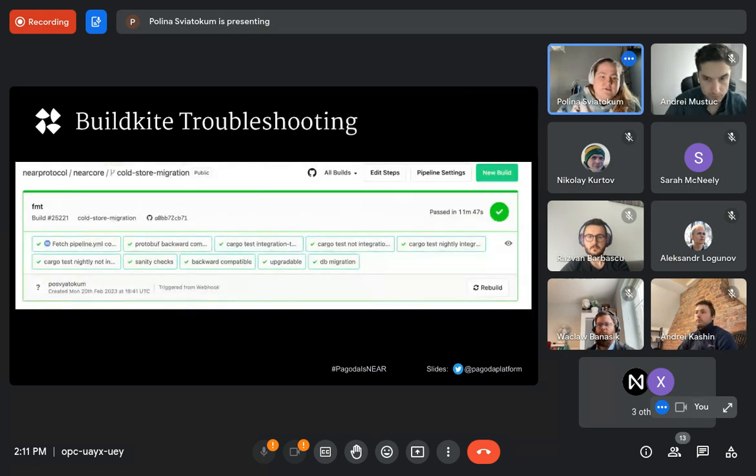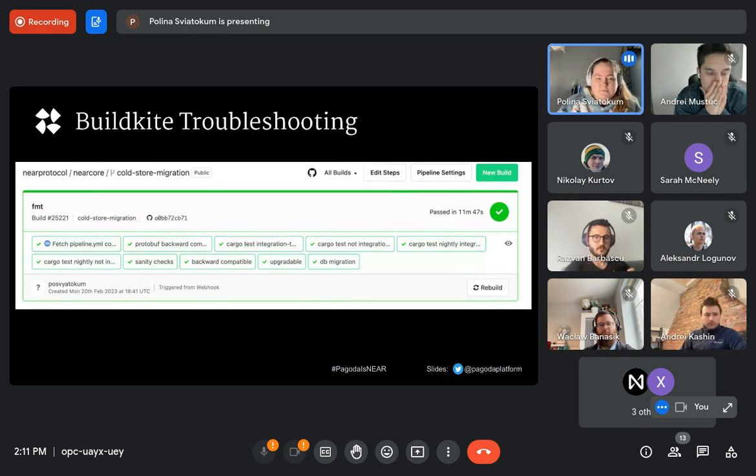But Buildkite is also used for other things. Oh, yeah, troubleshooting. Usually you want to see this green stuff, but sometimes it's not that. The first thing you have to do is a sanity check that you're looking at the right page. I want to explain some things about this page. At the top, you see the number of builds, but you can also see the name of the branch from which this build was pulled and a specific commit. You can click on it and go to the page. The name of the build will be the name of the commit. So make sure that it is actually the correct commit that you want to test.